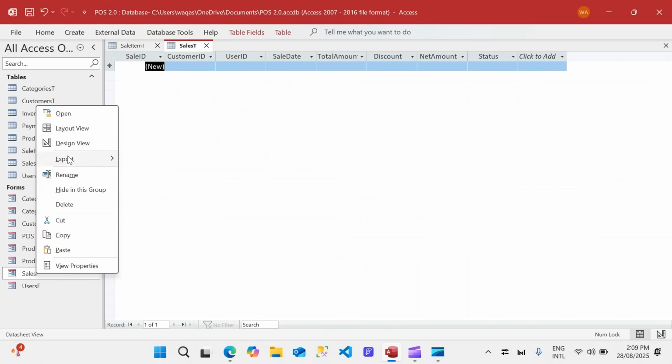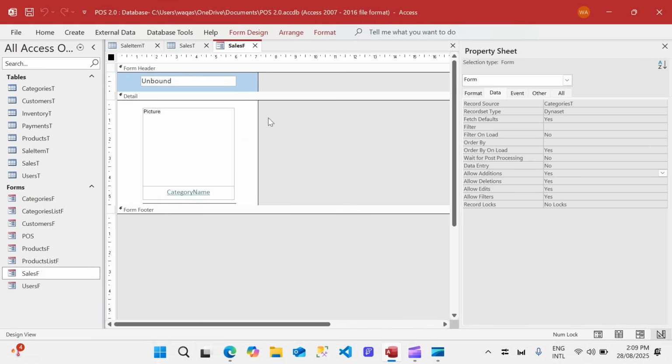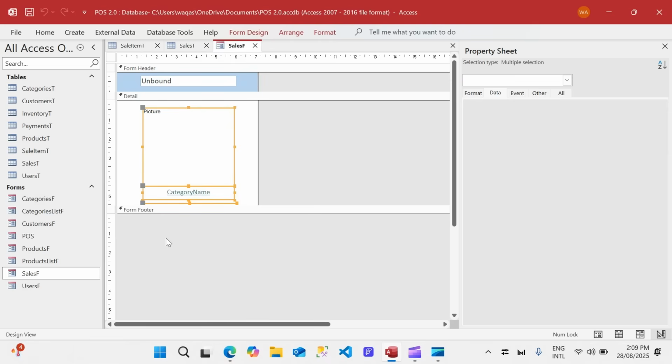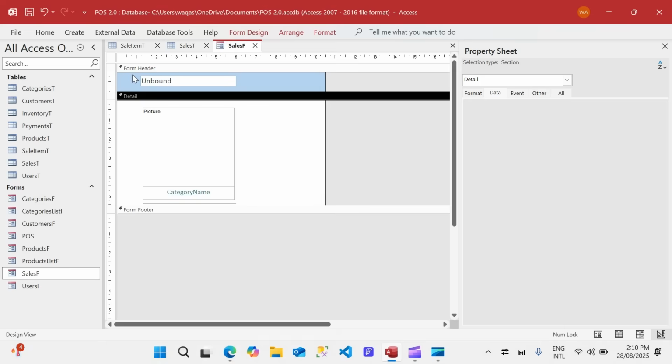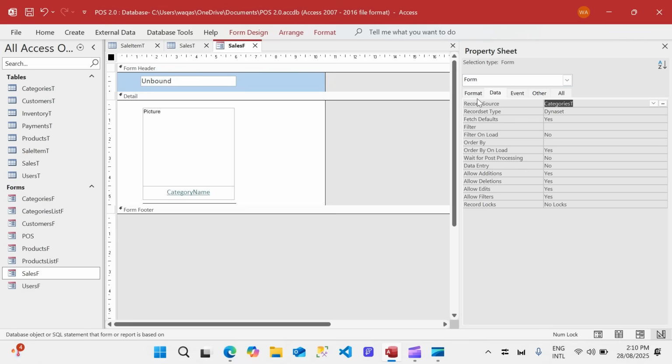Okay, so if we'll go to sales F, and we're going to get rid of this picture. Actually, I do need picture. Okay, so I'm going to keep it rather than I delete it, because we do need to want to see the picture at the end of the day when we are adding. Yeah, this picture will be a little smaller here, but not as big as in other two forms. It will be a bit smaller, so it will look nice. Okay, so first of all, I'm going to hook this up to the sales form.